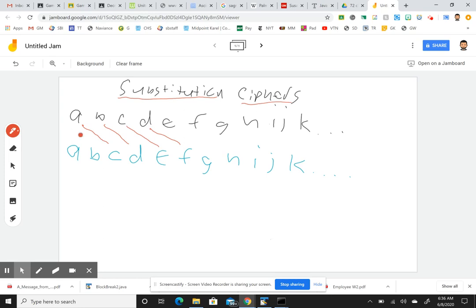So, for example, in this example, you're shifting by 2, A going to C, B going to D, that would be a shift of 2. And if you're only going to have 26 different possibilities, it's very easy, especially with a computer, to check all of those possibilities and then just figure out which one's correct. But like I said, Caesar is an example of a broader category called substitution cipher.